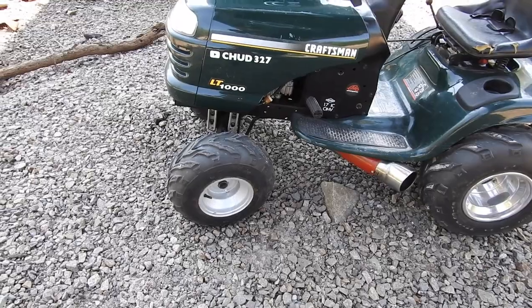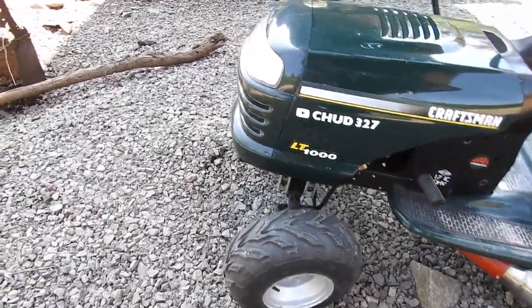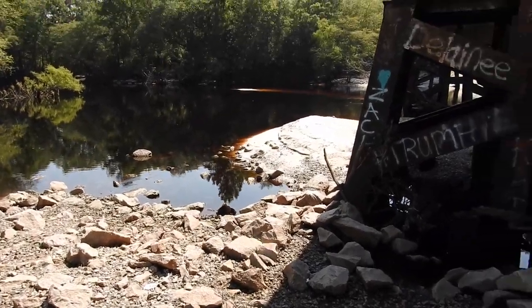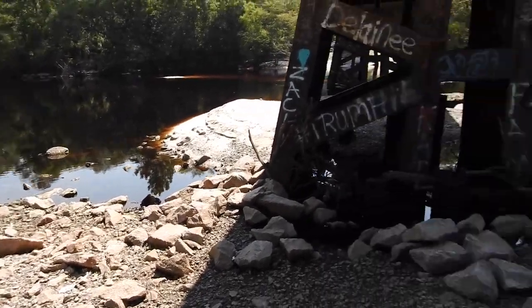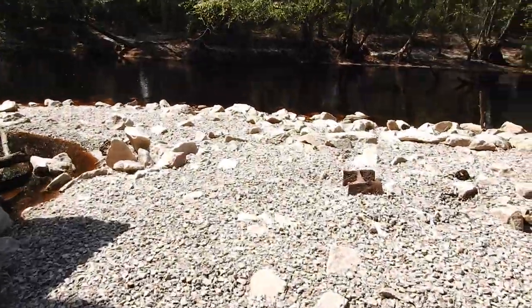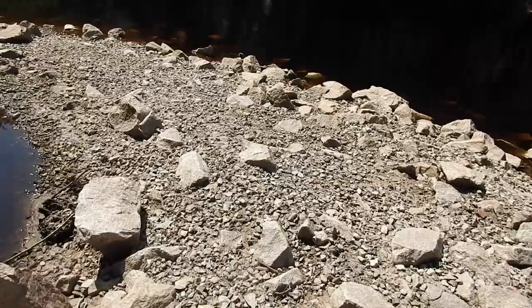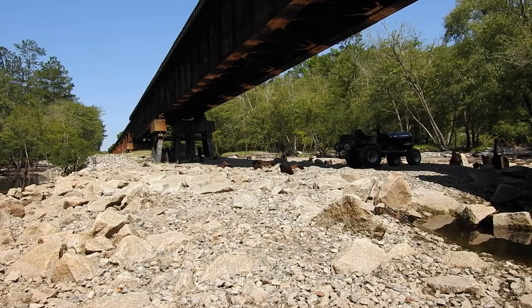So with the new front lift kit, I've not had the tires rub once. And I think this would be a great place to test it out. There's some rock crawling to the sandbar. That's the extreme side over here. Be the tame, mild side. We might try this side. And this mower is pulley swapped, it's just not extreme, so we still got some low end to go over these rocks. Let's get it.